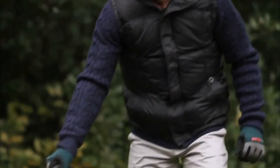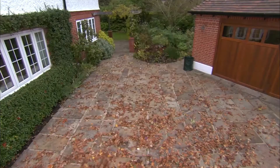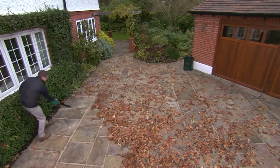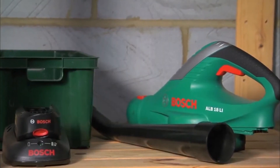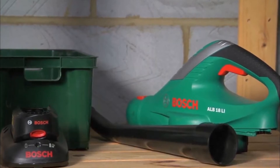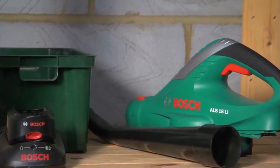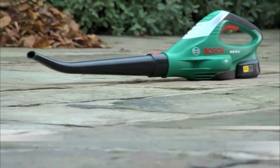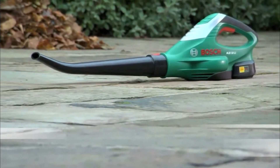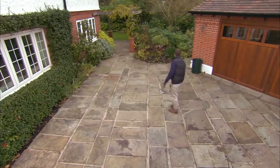A nice benefit is its great maneuverability and ease of use as a result of being untethered. Another advantage of this blower is its weight and compactness. At just 1.8 kilograms, you don't need a lot of effort to use it at all — in fact, it fits easily in one hand. Its dimensions are 89 by 16 by 22 centimeters, quite compact, making it very easy to store and transport. And did you know that its tube is removable? So you can take it apart or assemble it in no time, making the device even more compact.